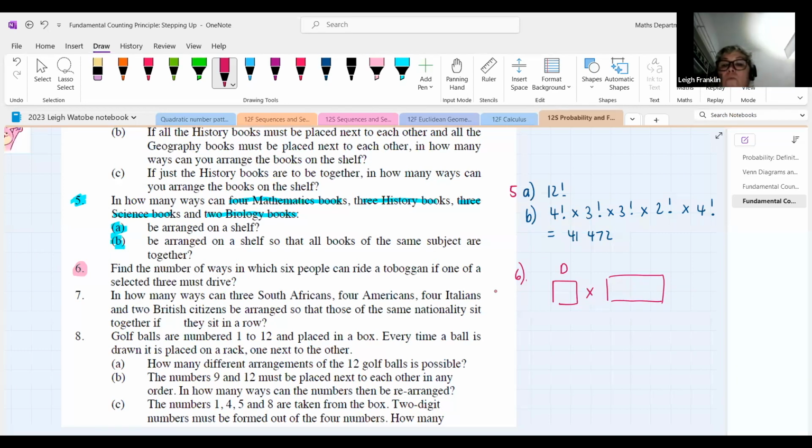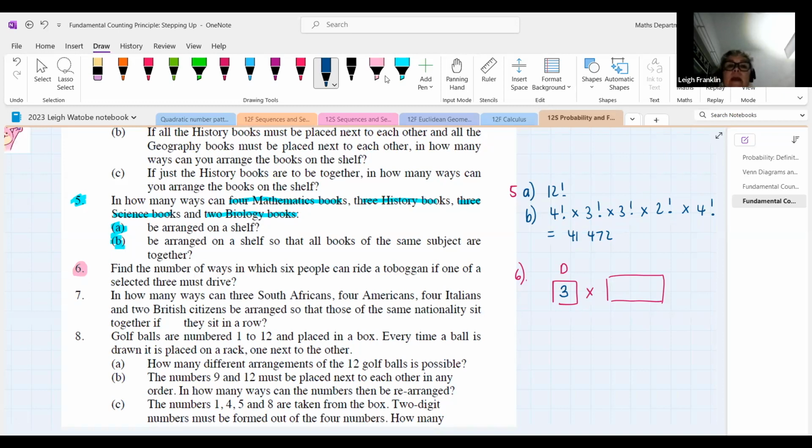Okay, so in how many ways can we fill the driver's seat? No, we can't fill the driver's seat in 6 ways. Remember, it says here, that's it, Chloe. All right, it's only if one from a selected 3 can drive. So how many ways can we fill the driver's seat? Some of you sent the right answer. Tukazi, Masindi, yes. Some of the others also saying 3 as well. There are 3 ways in which we can fill the driver's seat. If the driver's seat is taken, how many people are left?